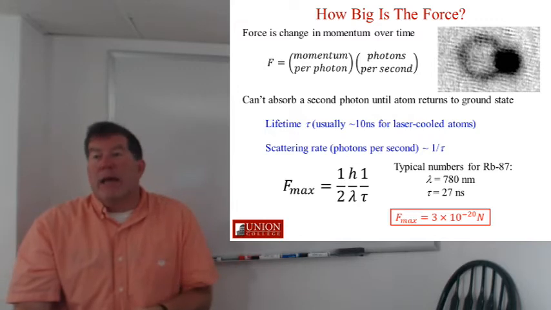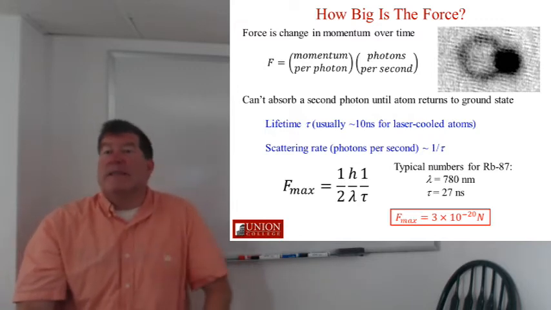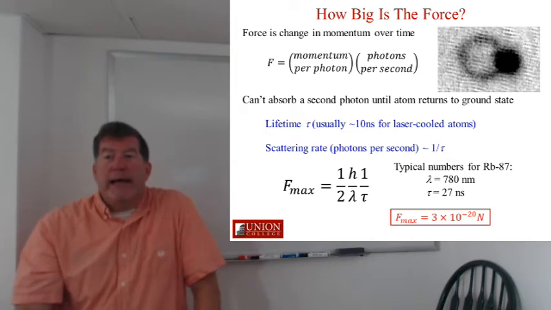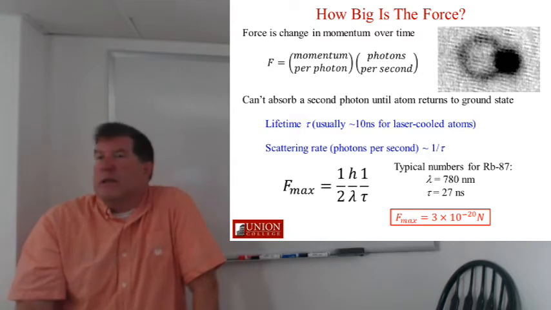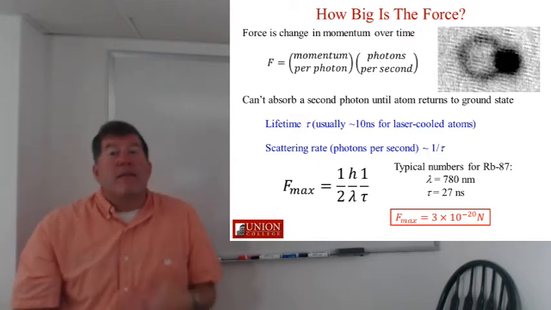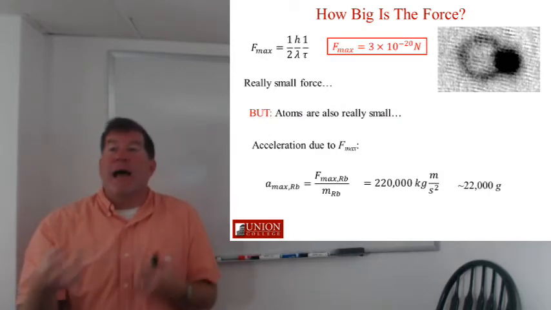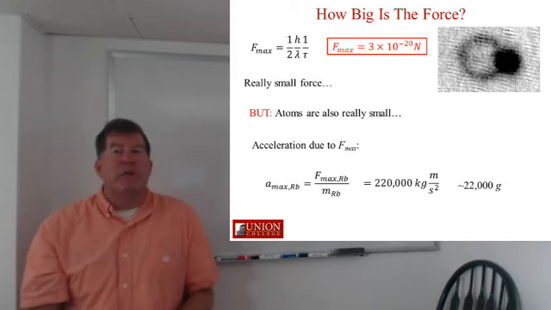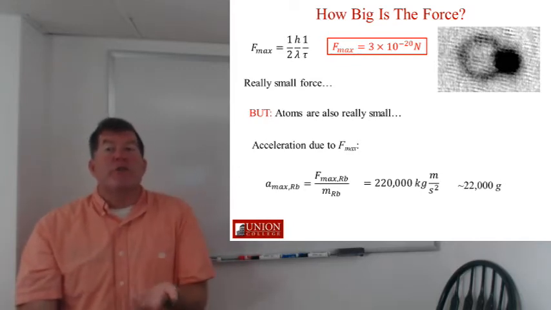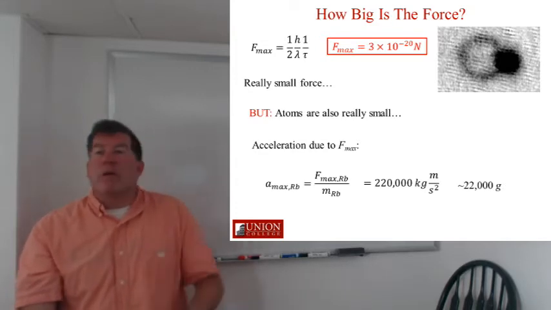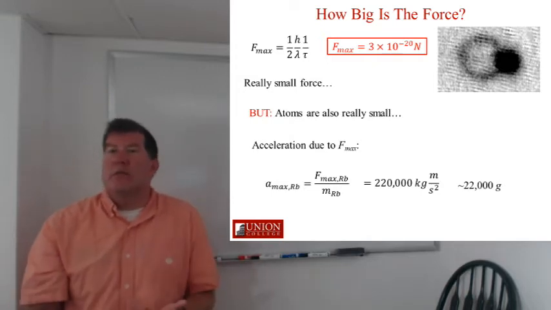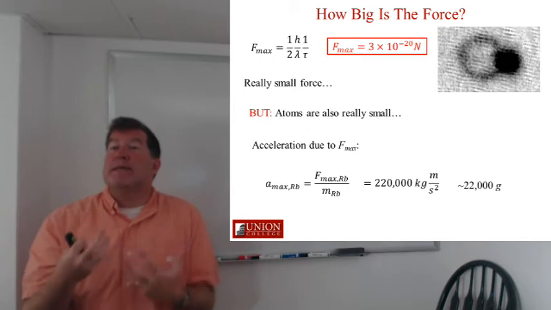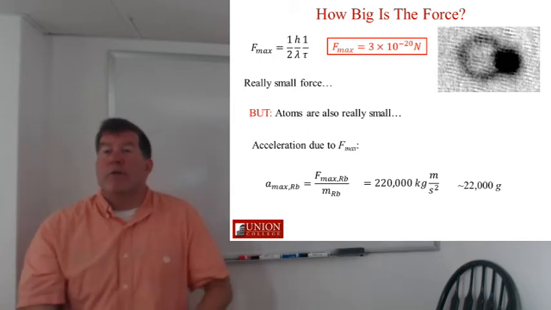I can put those numbers together using rubidium-87. The wavelength is 780 nanometers. The lifetime of the excited state is about 27 nanoseconds. I put those together and I get a force that is 10 to the minus 20 newtons. That's really not very big. But the thing to remember about this is F equals ma. I have a very small force, 10 to the minus 20 newtons, but atoms are really tiny. The mass of an atom is really small, so the acceleration to that force can be very substantial. In fact, if I put the numbers in for the mass of rubidium atom, the acceleration is like 20,000 g's. The acceleration is huge. So I can make a really big acceleration using repeated photon scatter.